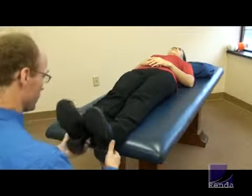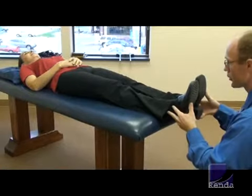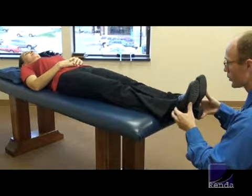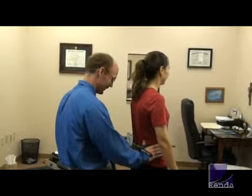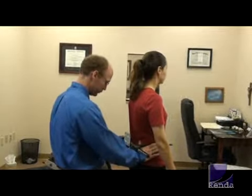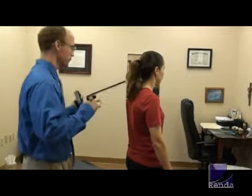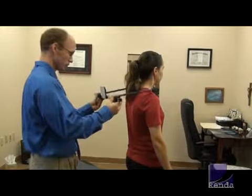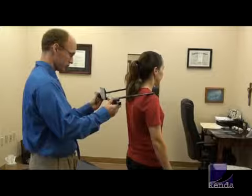During the evaluation process, Dr. Strittmatter will begin the steps necessary to determine whether your spinal column is misaligned or out of balance. At the adjusting table, he will check for a difference in leg length. If there is a spinal misalignment, the shoulders and hips can be misaligned as well, making the legs appear to be different lengths. Precise measurements of your spinal balance are then taken to determine if you have a significant misalignment that would require a correction.